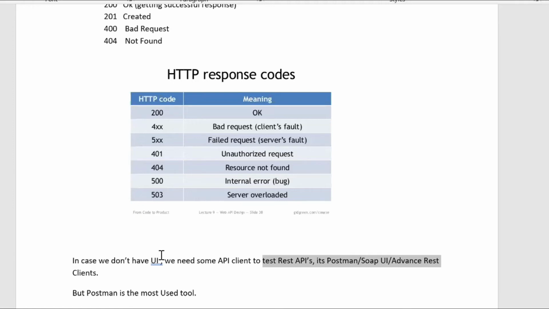Now you have to directly talk to the APIs. Earlier, you used to have a user interface. You put your request, click on search, and the APIs in the background used to go to the database related to it and give you the information. Now I don't have a user interface. How am I going to check whether the API is working as expected or not? I will be doing it with the help of some tools. It can be Postman, SOAP UI, Advanced REST Client, but we mostly use Postman.